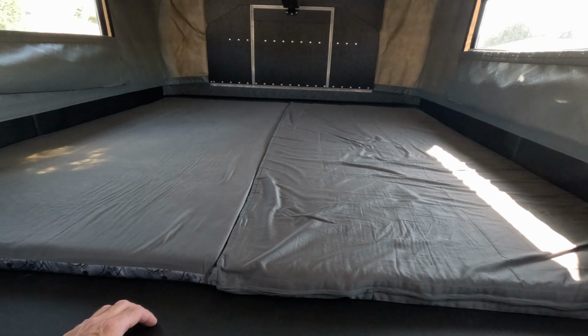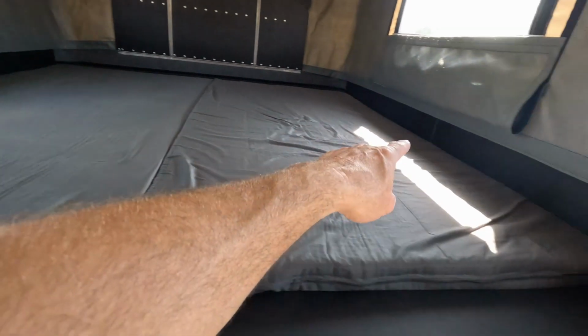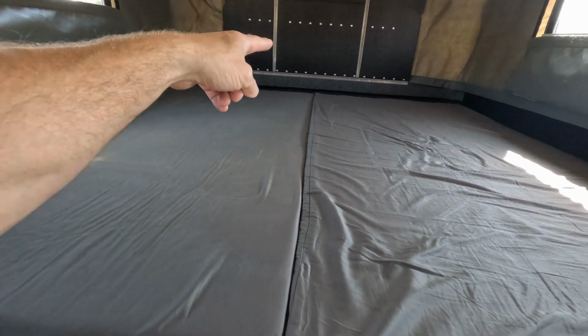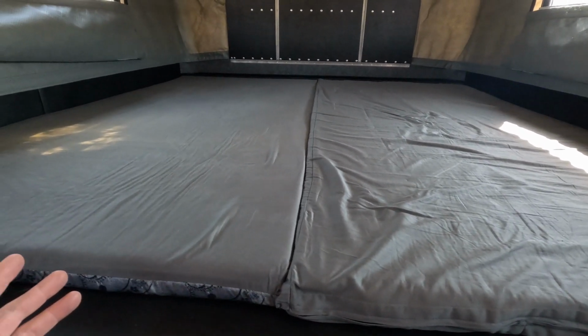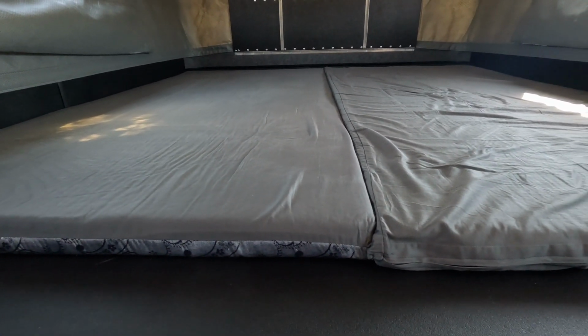Literally, it is huge. And you can sleep side to side this way too, which I think, what do they call that? East to west? This is what, north, south, east to west? Yeah. So you can sleep that way too. So that is a great thing about this camper.